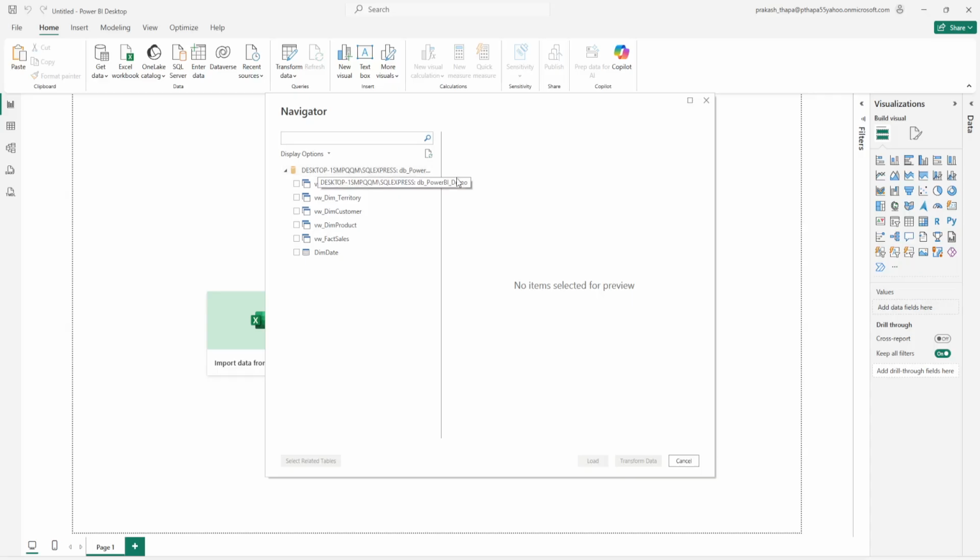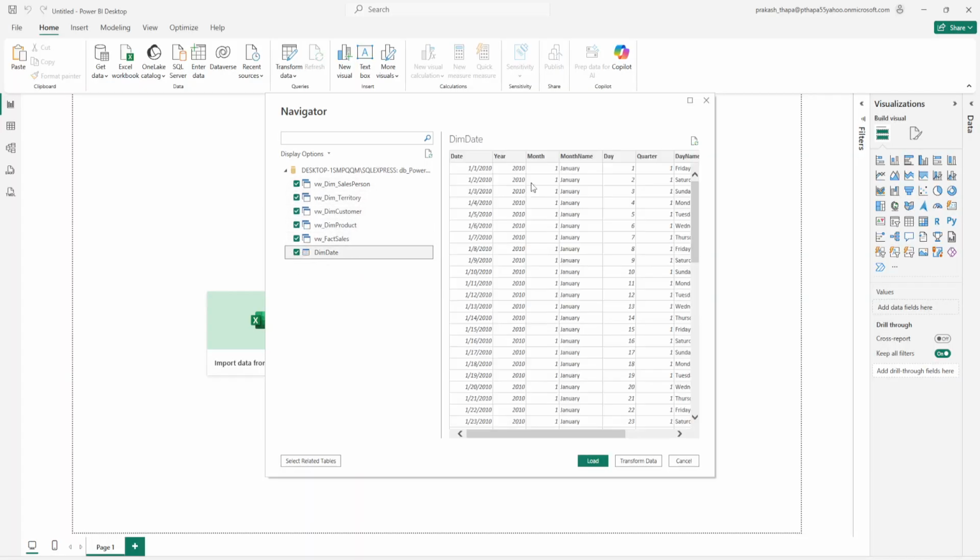As you can see towards the end here, if I hover my mouse, you'll see the database name. And these are the objects that I have within that database. One is a table, and these are views. You see two look like display screens. That means these are views, and one single tabular icon, which is a table. I created all of these so we can start connecting these objects. I'm going to select these check boxes, and you'll see a preview here. I don't need to transform data. I'm going to go ahead and load the data.